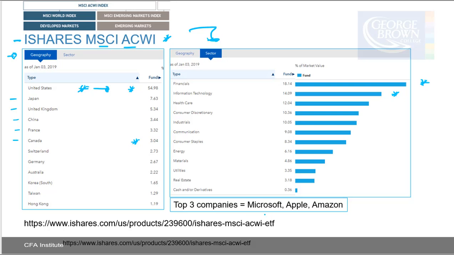However, if we look at the top three companies globally by market capitalization, number one is Microsoft, number two is Apple. For a time there, Apple was the number one company, but the stock price has come down a little bit. And number three is Amazon, okay? And I got that data just from the iShares website, with a Google search for iShares MSCI All Country World Index, and that gave me a little bit of information with regards to the geography and the sectors.